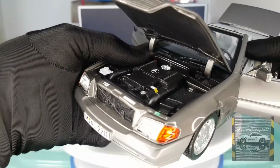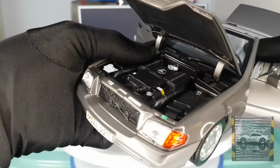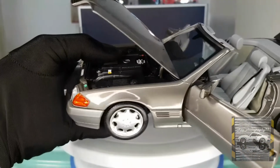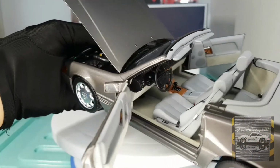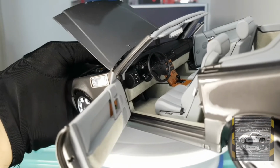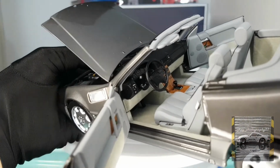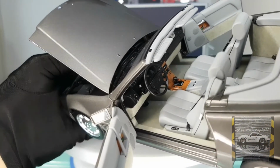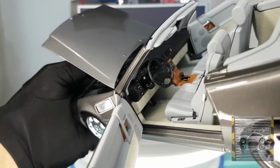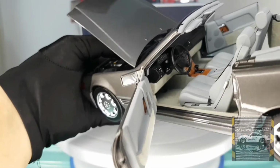This is the art of full opening diecast. We can enjoy all the parts. Then we move to the cockpit. You can see in here, it's really nice. Just to remind you again, after this there will be a cinematic and photo session, so stay tuned and you can enjoy more of the details for this model.